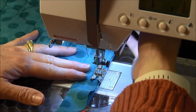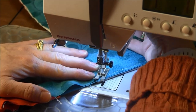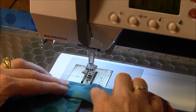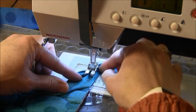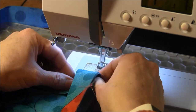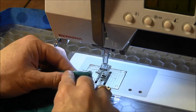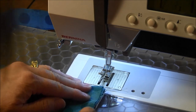Then have your needle down and pivot 45 degrees, and then sew into the corner and off the edge. Next, we turn the quilt, and I'm going to fold back on that 45 degree angle, like this, and then fold it down so that it's even with the edge of the quilt. You see there? The fold is even with the edge of the quilt, and we have this 45 degree angle over there underneath.